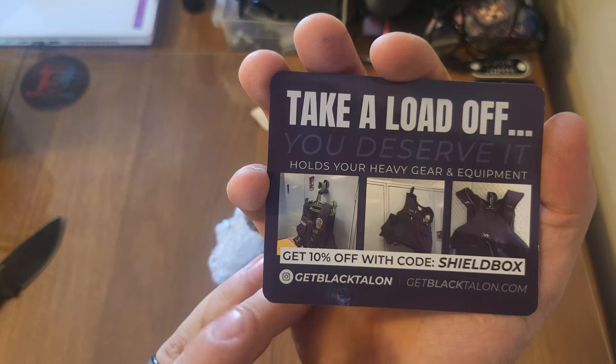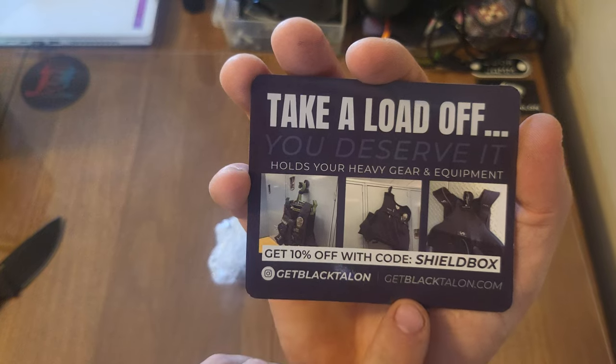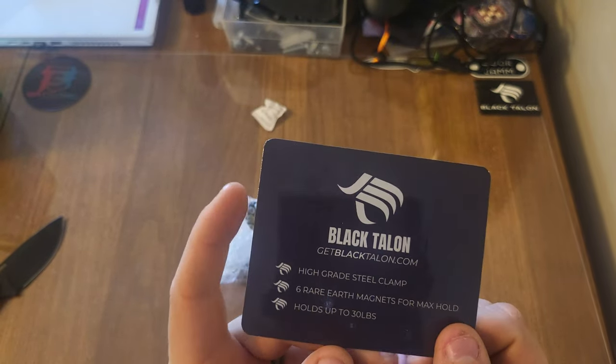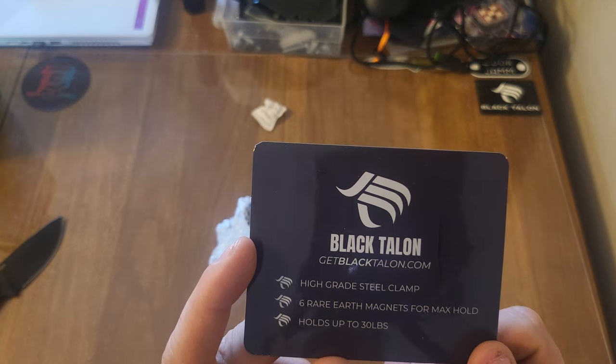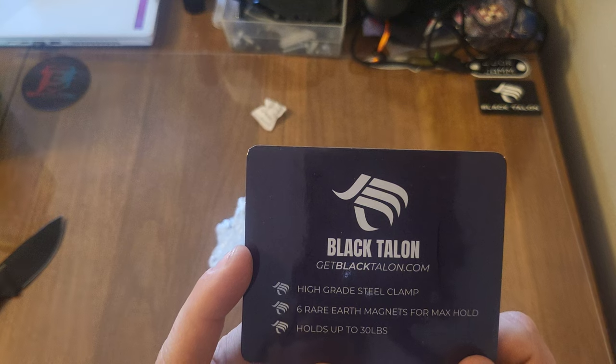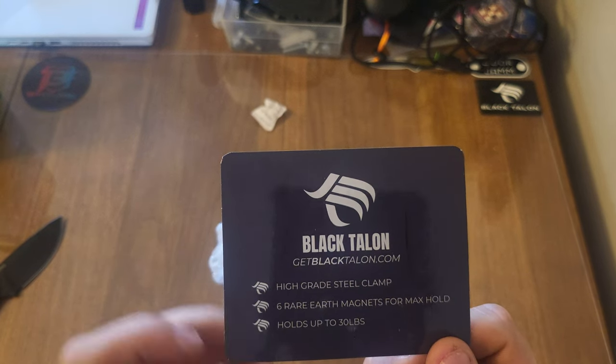Looks like they got an Instagram page at Get Black Talon, and getblacktalon.com. So it is a high-grade steel clamp, 6 rare earth magnets for max hold, holds up to 30 pounds.